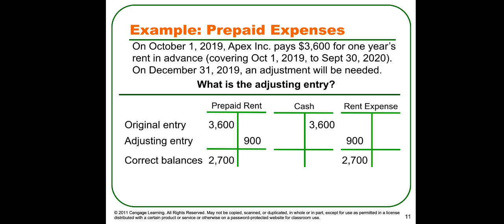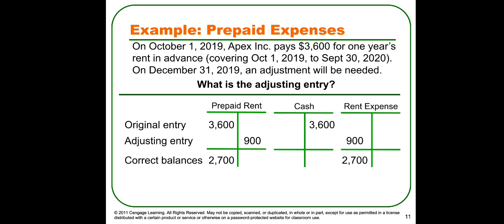So we have calculated that before. 1 month rent is $300. In year 2019, the business has used the building or space for 3 months. So rental expense for the year 2019 is equal to $900. So how to do the adjusting entry to record the rent expense? So you have to record the $900. So rent expense increases $900.